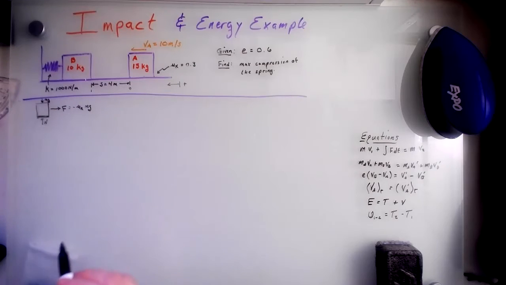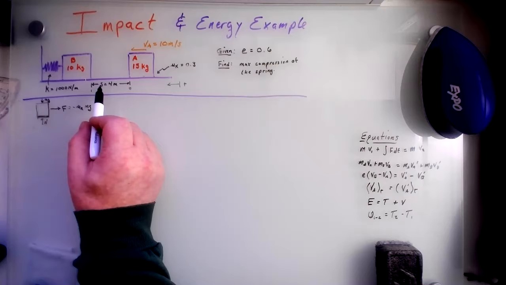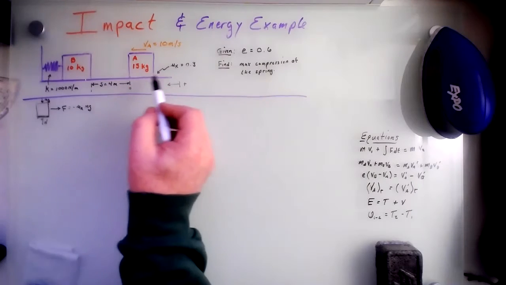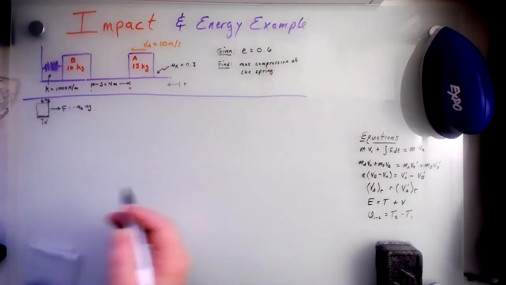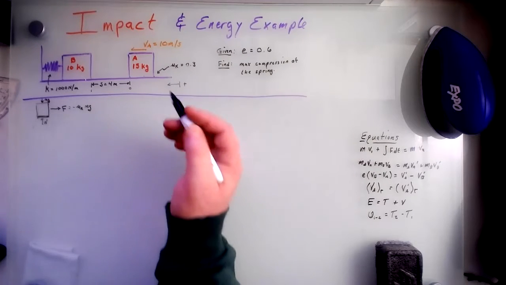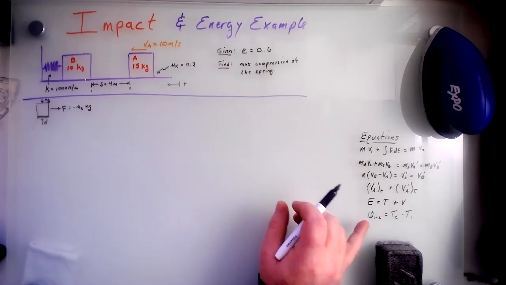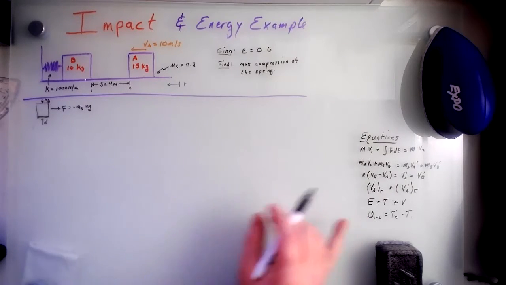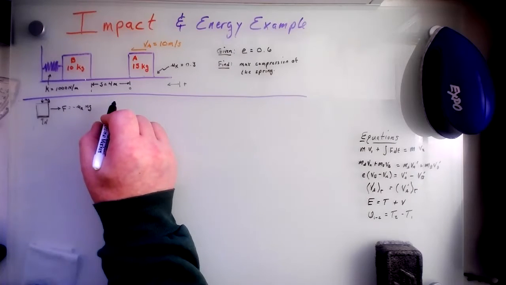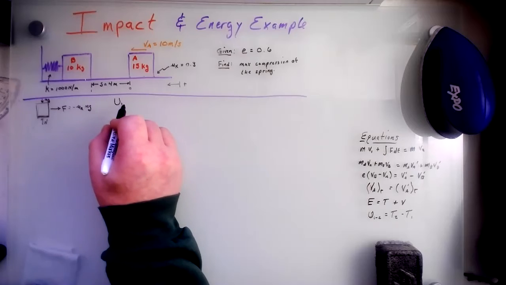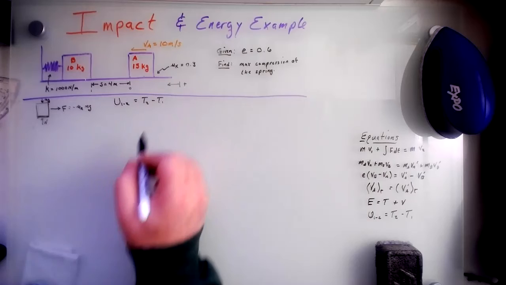We need a way to relate the friction and distance to our velocity. Well, we can use work and energy. Let's see, that was work and momentum, right? Work and energy. So we use this relation here. Work is force times distance. This is force, so we need distance. And what's our equation look like? It's going to look like U from 1 to 2 is equal to T2 minus T1, right?